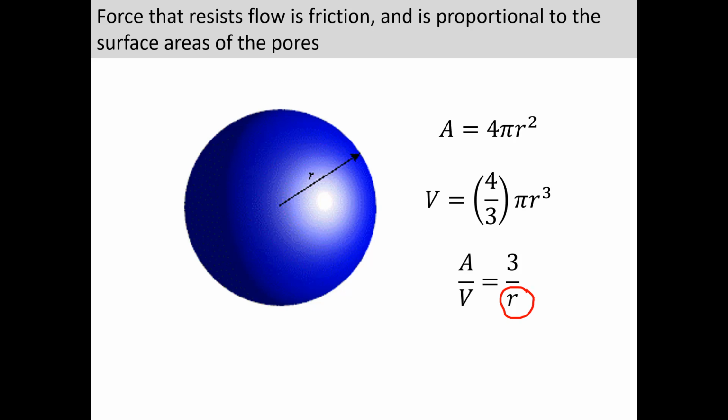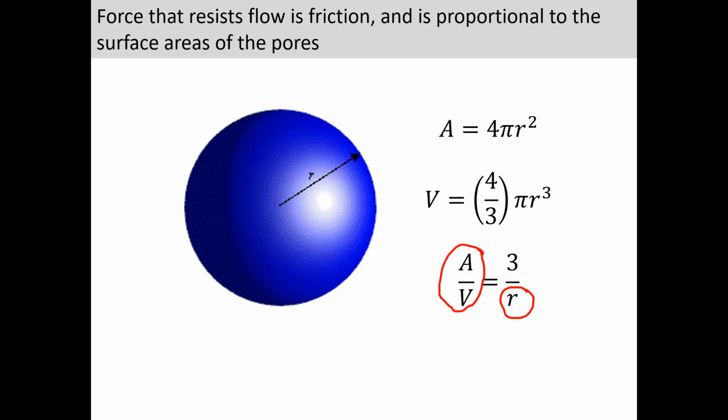In other words, when the pores are really small, when r is a very small number, this ratio is really large. In other words, if we have a certain volume of water in our rock or in our sediment, and the pore spaces in which it is contained are really, really small, that means that water is feeling an incredible amount of contact with a very, very large surface area. And therefore, since the friction occurs along those areas, the flow of that water through that medium with very, very small pores will be hindered by all that friction and therefore will be slow.